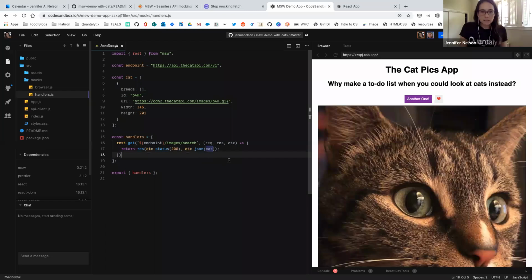But that's the basic setup of how this works. Obviously, this is not going to help us out a whole lot because we need to be able to generate random cats, but this is a starting place. You can get a lot more involved. This is when you would start to add in maybe local storage or session storage, create some JSON files and use those as your mock data, and then use that data with your handlers. So you can set that up any way that you want to, but I just wanted to show you a basic example here.